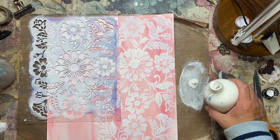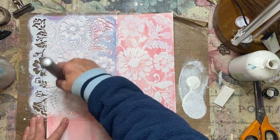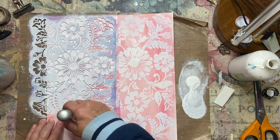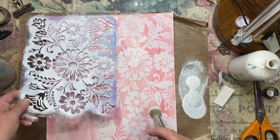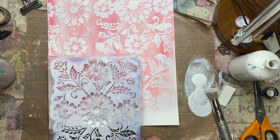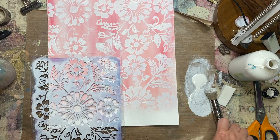Need more paint. This is really pretty on its own. No, I think I want to move it over a little bit. I don't know. Maybe I should just have this same design to the bottom.